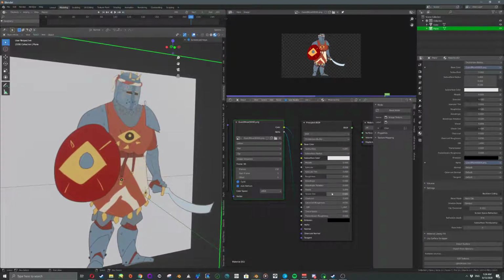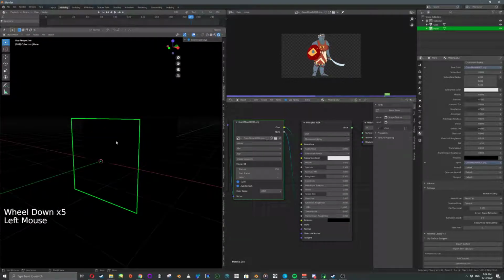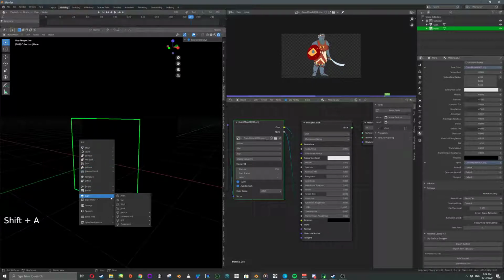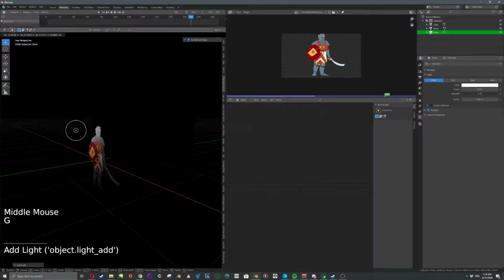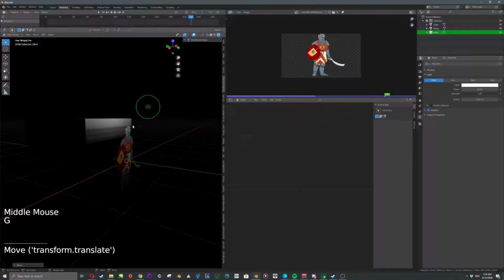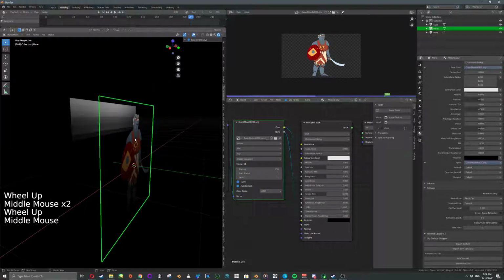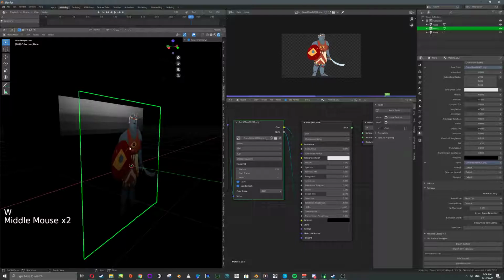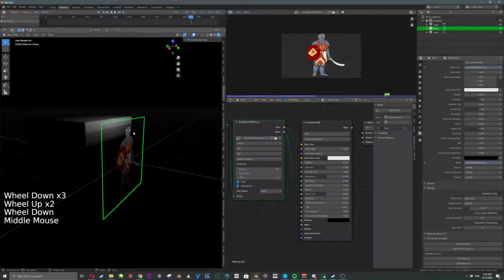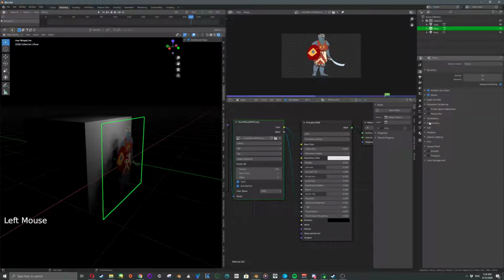Alright. So that looks all cool, but if we go into rendered mode, add in a light, point light, it seems like it's still rendering the shadow as if it's a plane. What if we wanted the shadow of our render here, of our guard, clipped out? Well, we'll have to navigate towards the shadow mode and do the same thing. Alpha clip. And now it's rendering out properly.